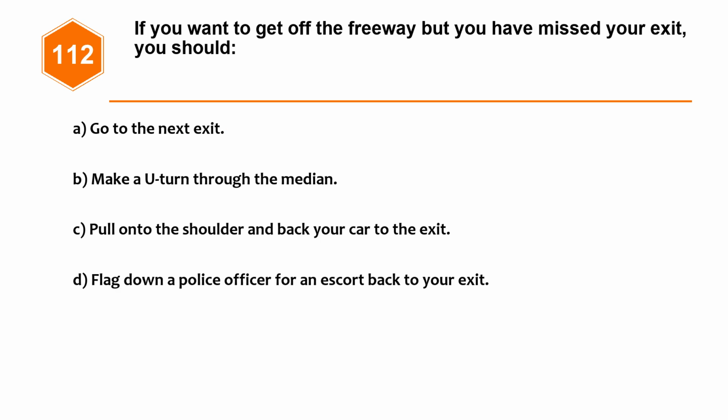Question 112. If you want to get off the freeway but you have missed your exit, you should: Option A, go to the next exit. Option B, make a U-turn through the median. Option C, pull onto the shoulder and back your car to the exit. Option D, flag down a police officer for an escort back to your exit.